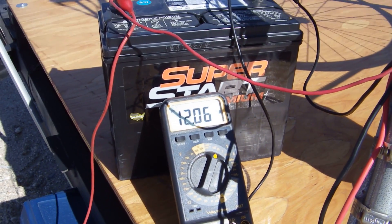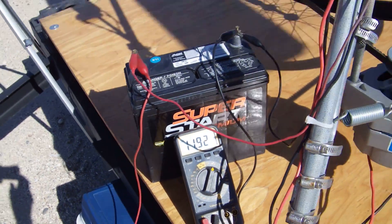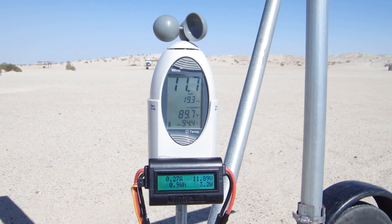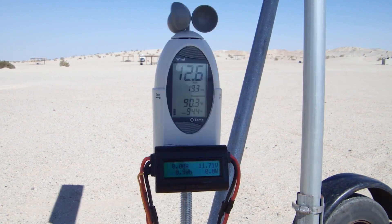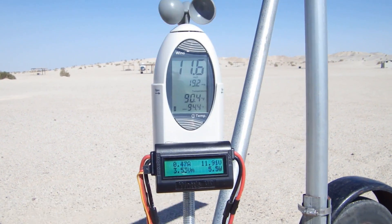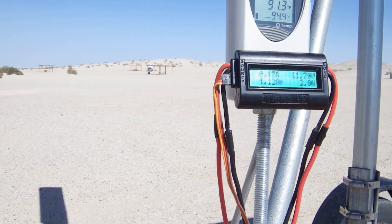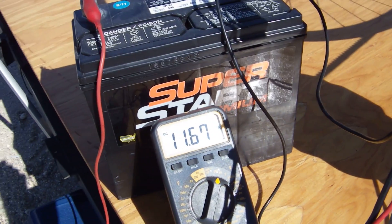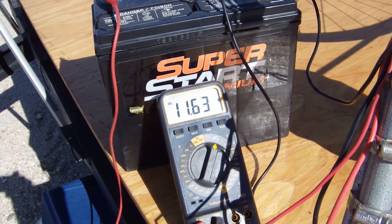Let's check the meters here for a minute. We see we're hovering around 12 volts, which is certainly not charging the battery because that needs to get up to 12 and a half volts. The wind speed has dropped down below 20 — in fact it's hovering around 10 miles per hour now. The lower right corner reading is typically zero watts, meaning nothing is going into the battery because the generator isn't above 12 volts. The reading in the upper right corner of the watt meter should be the same as the voltmeter attached to the battery, running around 11.6 volts. So we didn't charge the battery all the way up to 12 and a half volts, but we did get over a two-volt increase in just a few minutes.